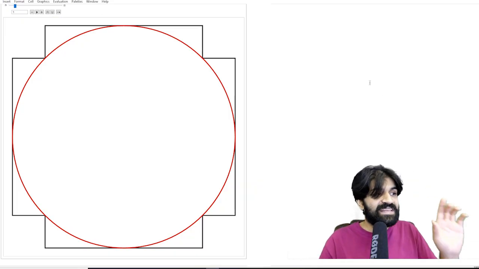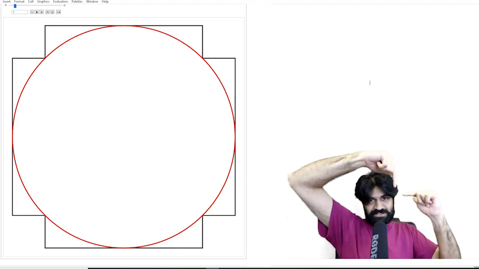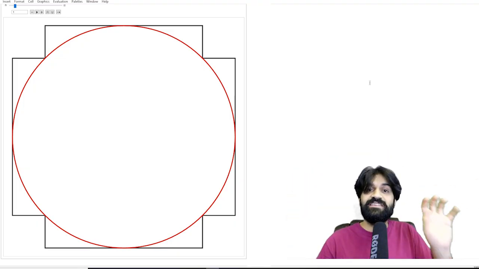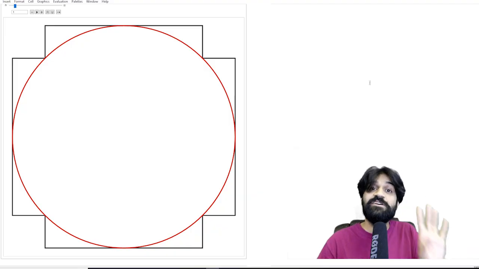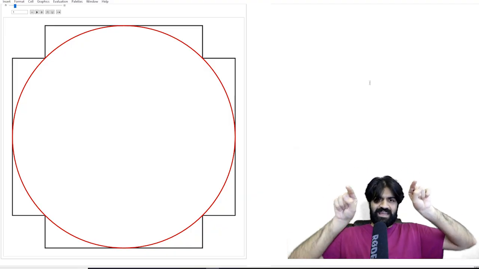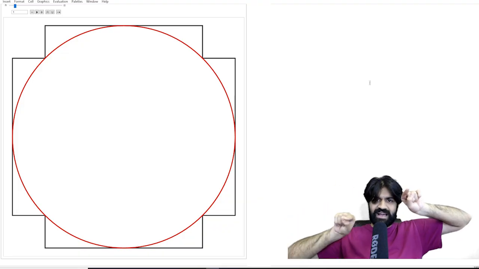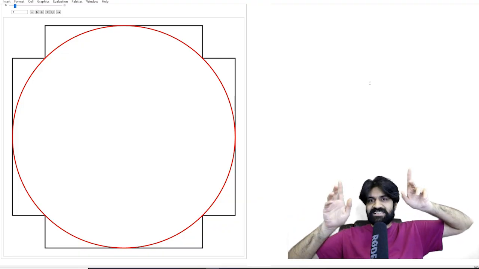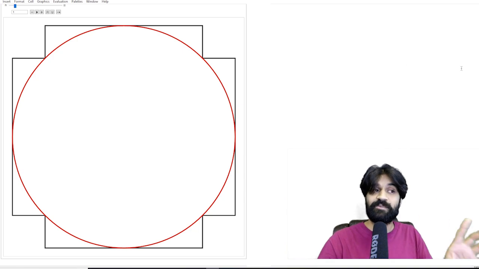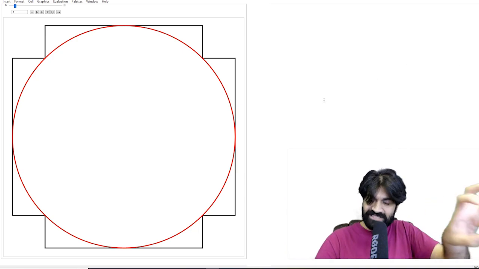Now, just imagine that these divots are all at right angles, but notice that doing this does not change the length of the shape. This new black shape still has a perimeter of 4. And that's just because, if you take a rectangle and you traverse it on the outer sides versus on the inner sides, it doesn't matter. You go the same distance. So this black shape still has a perimeter of 4 when I add these 4 divots to it.